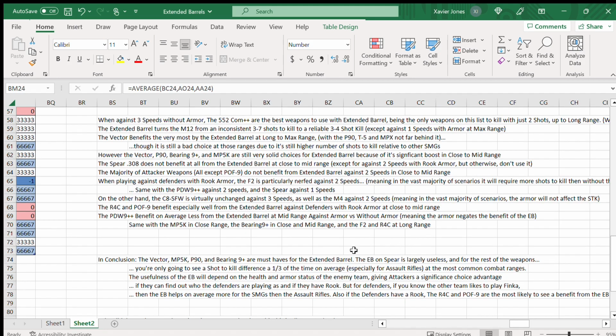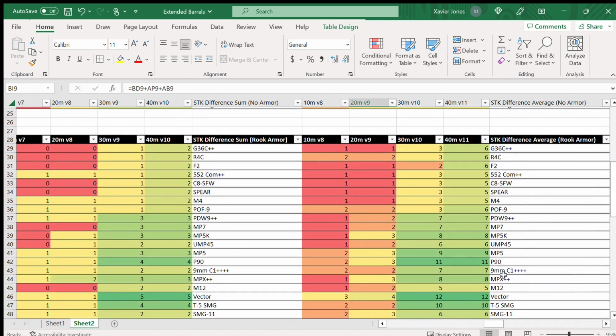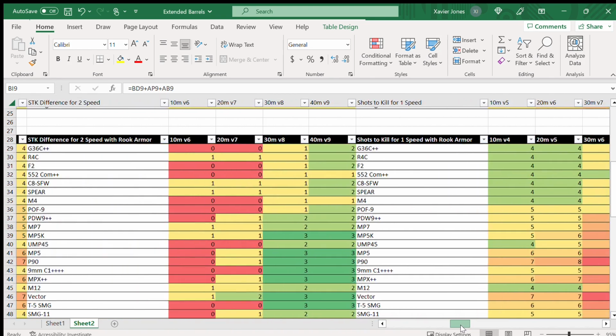On the other hand, the extended barrel on the SPEAR is largely useless. This is because there is only one scenario where you're even going to see a shot to kill difference at all, and that is against 2 speeds with Rook armor.